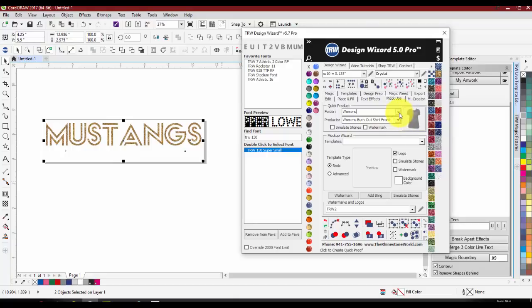The first drop down is all of our different folders. The design wizard comes preloaded with guys, women's, boys, girls, infant, and then some miscellaneous items like a car decal or car window and a tote bag.